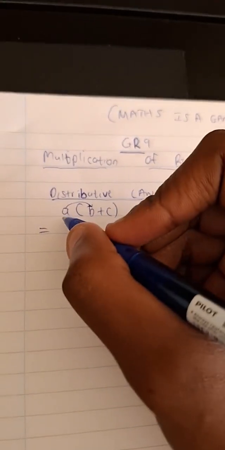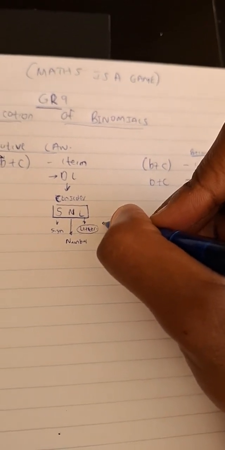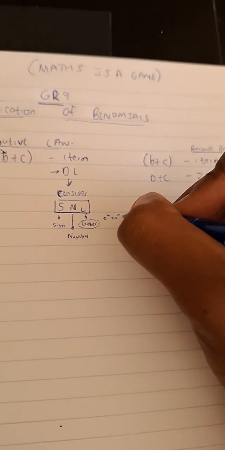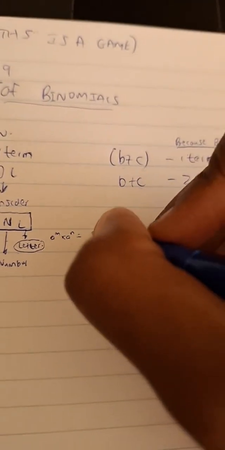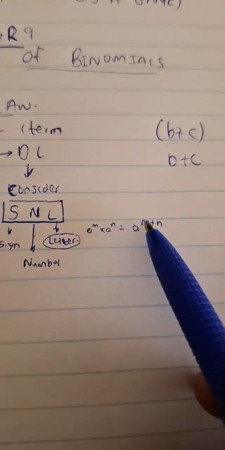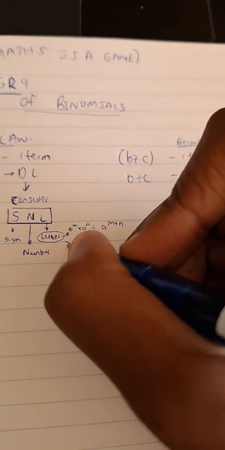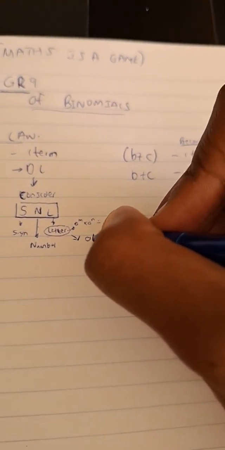Sign, number, letter. So when we apply the distributive law, we consider our sign multiplication, our number multiplication, and our letter multiplication. And remember, whenever we are dealing with the letter, we must remember exponential laws. When you are multiplying the same bases, you must keep the base and you must add the exponents. Very important thing to consider when you are talking about letters. Different letters, when they are multiplied together, they simply get combined. You just combine them. It's like glue that sticks together, right?